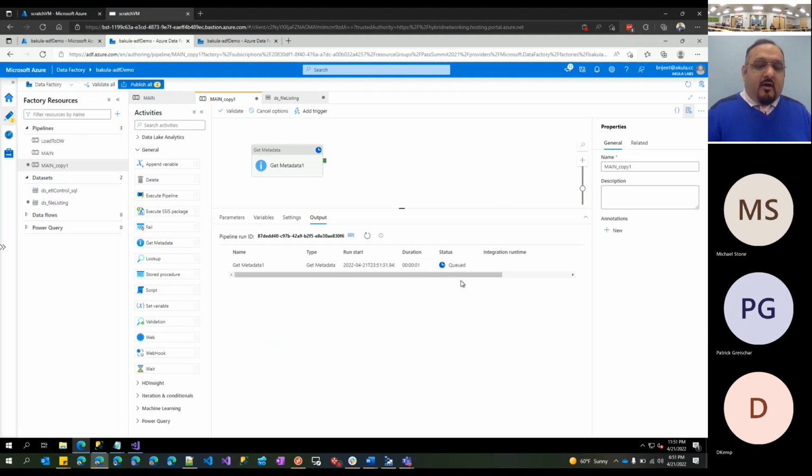I'm gonna hit OK. So here, while this runs, we can talk about this real quick for a little bit. This is some of the differences, again, cloud versus SSIS. In here, you're not running on a dedicated box, right? And that's what makes it attractive, because you're paying for the few seconds this thing is going to run. So in this case, it ran for 3 seconds. That's what you ended up paying for.